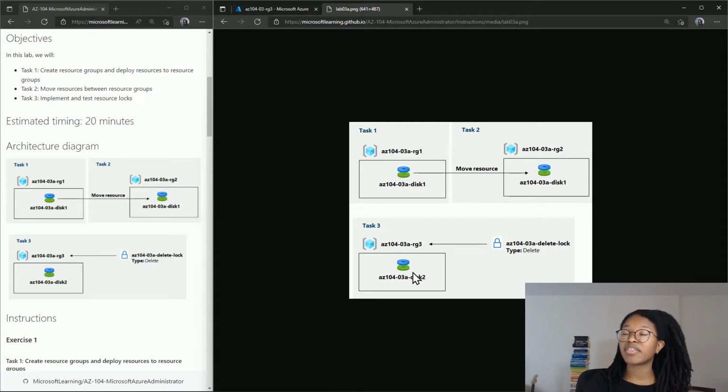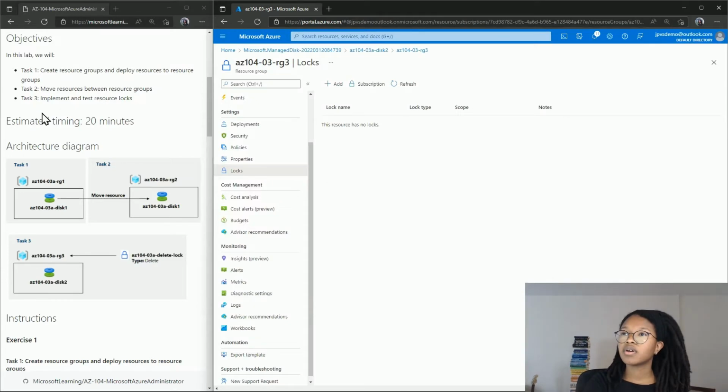We deployed another disk to resource group 3, and we applied a lock to this resource group. We saw when we tried to delete the resource group, we weren't able to because we applied that delete lock. But we were able to resize our disk. So let's go ahead and move into part B.